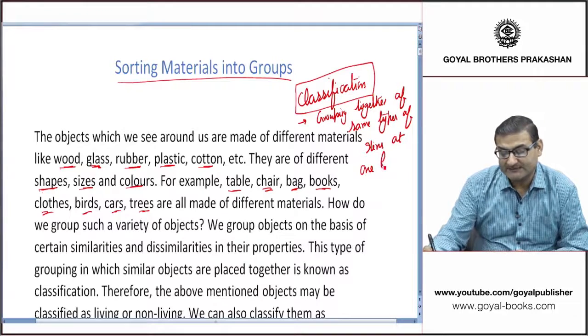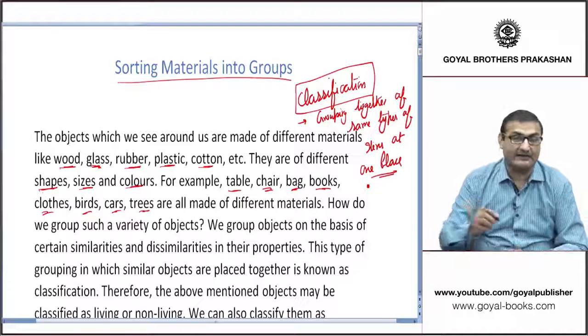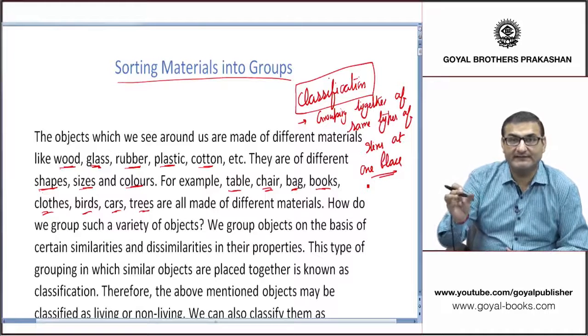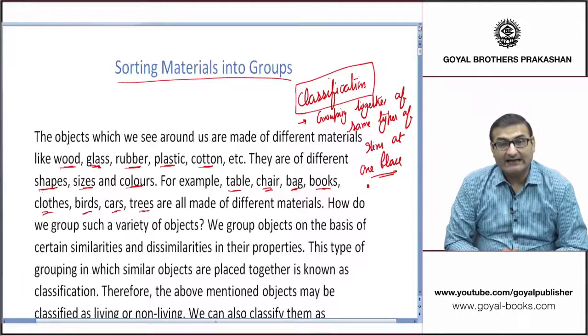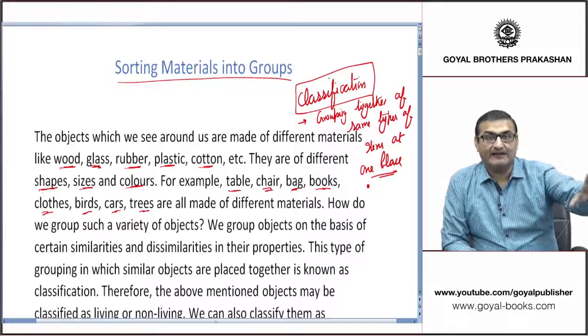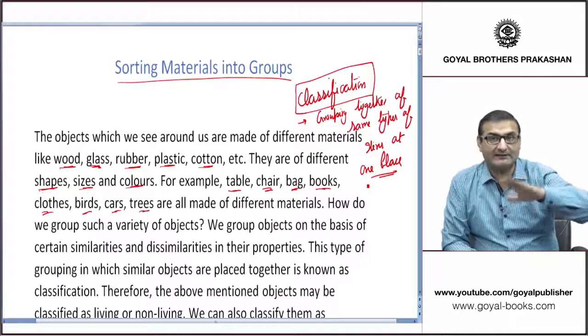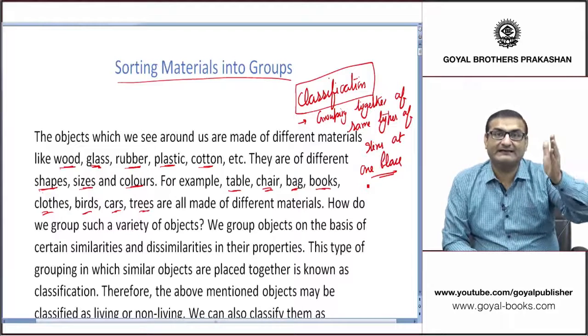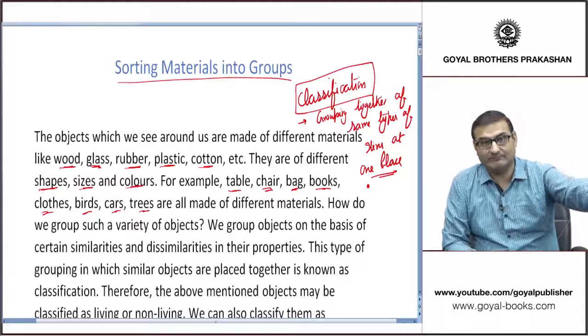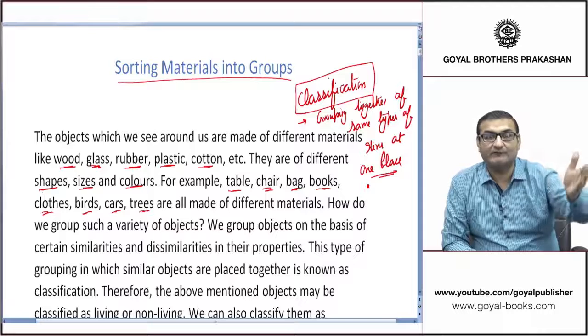Now what is meant by this? Please try to relate and understand. First of all, we will see the properties of the various objects, right? And according to those properties, we will try to find what all things are of the same type. And once we have the same type of items, we place them under one particular group. For example, all the material made up of wood, place it in one group. The table and the sofa and the bed and the doors, everything made up of wood, under one group.